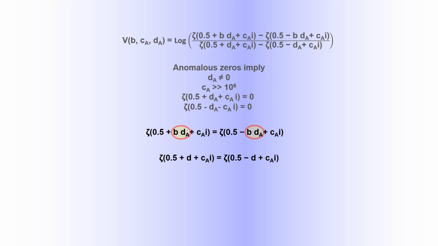But if b is chosen large enough, d can exceed a half. It makes the input of zeta function outside of the critical strip, which means the zeta function cannot be 0. Thus to make the numerator of v function 0, zeta function for positive d must be exactly the same as zeta function for negative d, providing that the imaginary part is the same. But it then requires the zeta function of a complex number with real part higher than 1 to be equal to zeta function of a complex number with real part lower than 0.